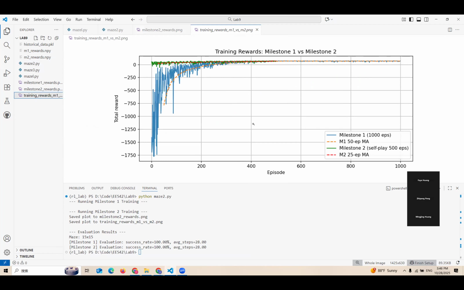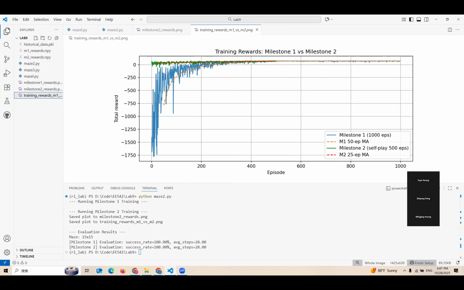Another picture compares the training of milestone 1 agent in blue against our milestone 2 agent in green. So the difference is striking. This green line representing milestone 2 shows high stable rewards almost immediately compared to milestone 1, and it stays there.